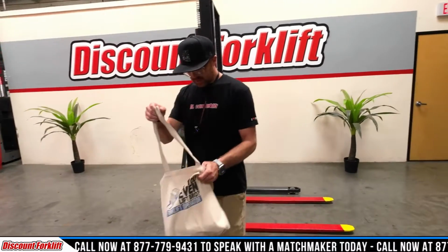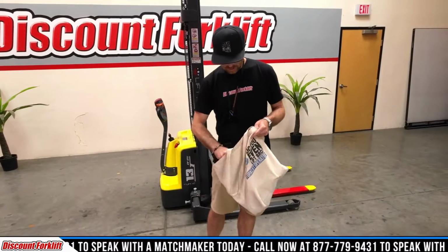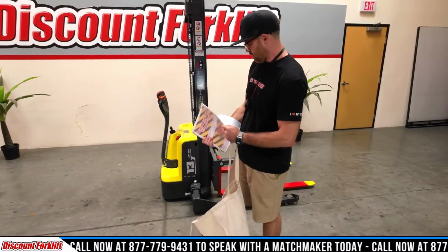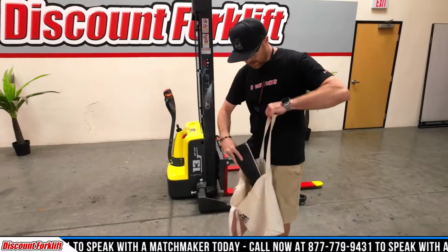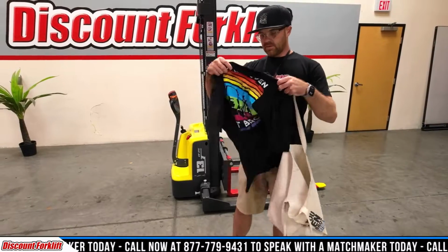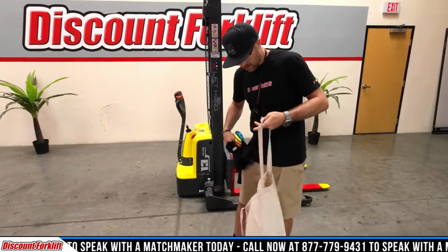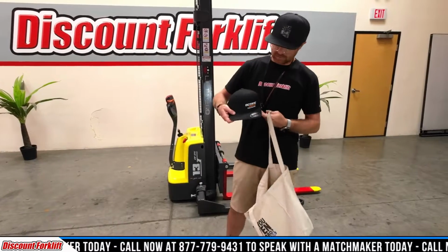With every purchase, we send you out this Do You Even Lift Bro Forklift Operator Canvas Bag. And inside this is going to be the most important, the forklift maintenance guide for Caroline. It's going to be all that you're going to need to do to keep up with her and keep her running best of her ability. Inside, we also give you some swag. We got a Lift Hero, or excuse me, Do You Even Lift Bro Discount Forklift Evolution shirt, along with a Discount Forklift Octane Forklift hat.